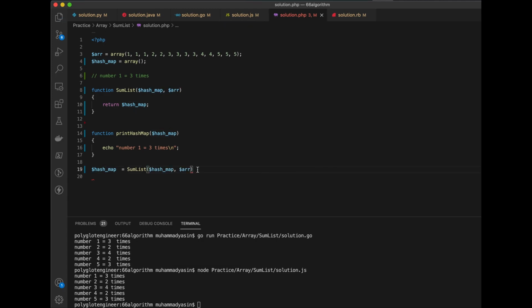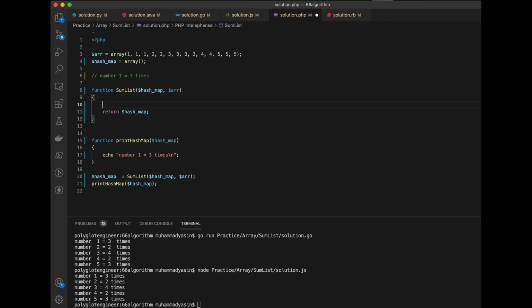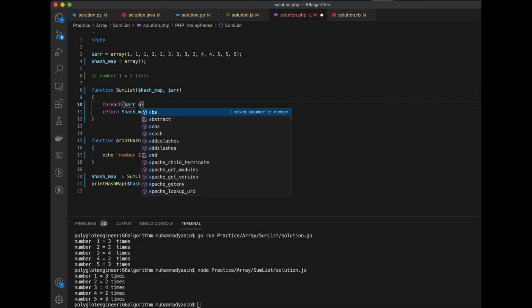Let's say hash map in here, just point this out, and print hash map in here. See, you're going to say the foreach, maybe for the array. You can say array as item.